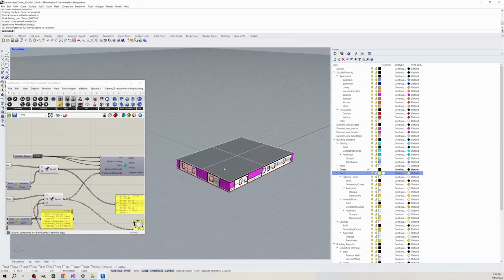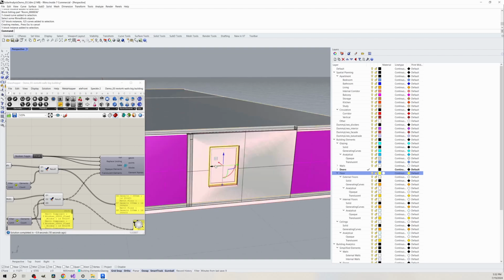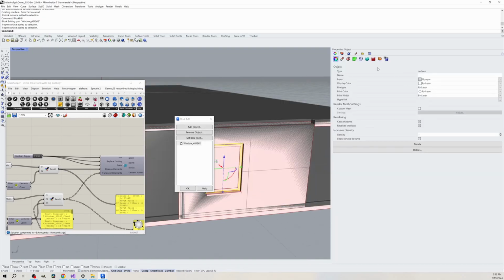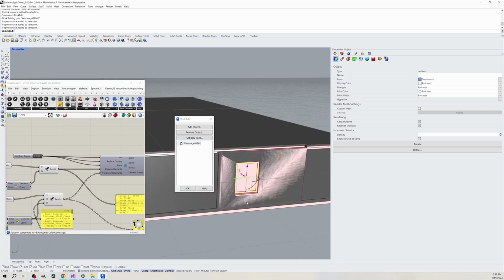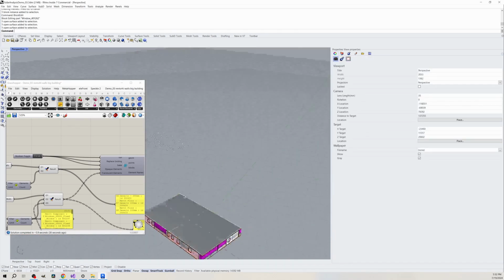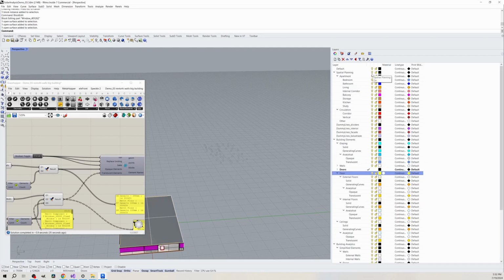Hey, we have windows and doors. They've come through directly from Revit. What do these consist of? They're also a block. We have the frame, it's on the opaque layer, and the glass on the translucent layer. And as for the doors, if we come around and try and find one, I'm going to turn off the spatial planning stuff so you can actually see what you're doing.